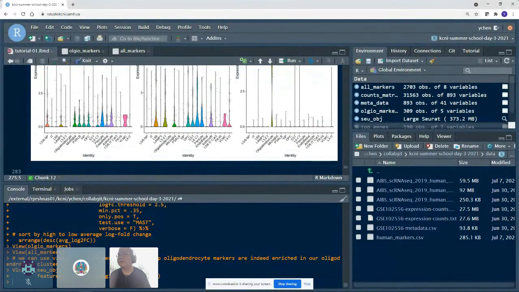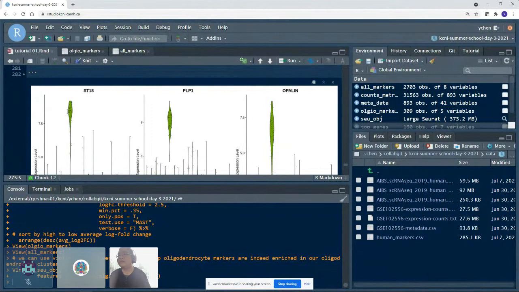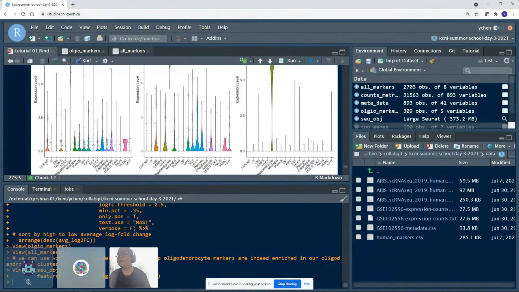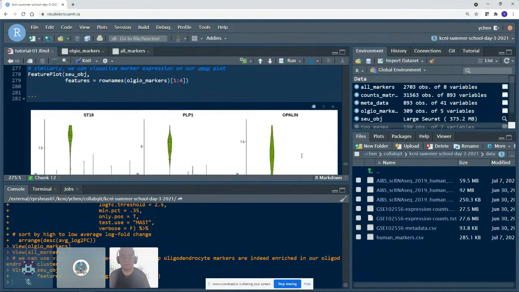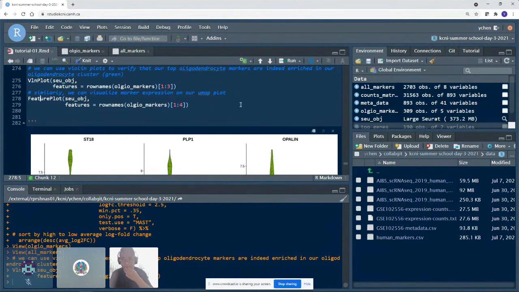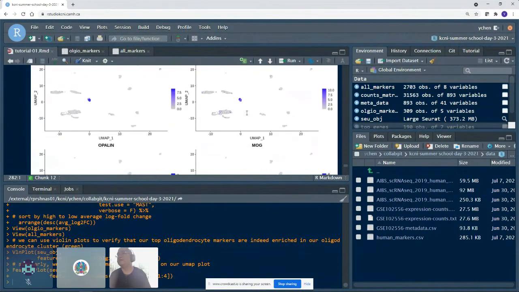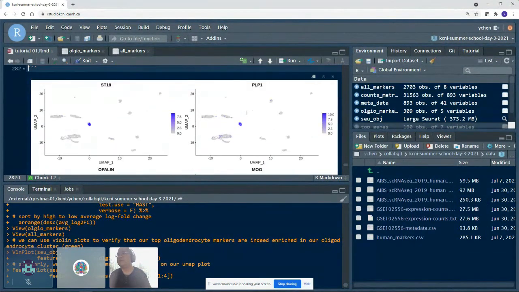So we can see that in our oligodendrocytes, these genes are highly expressed, that's on the y-axis, whereas for these other cell subclasses, we have little or no expression for these genes. We can also take a look at these genes in terms of a heat map on that 2D UMAP plot that I mentioned previously. For the ST18 gene, we can see it's highly expressed in this cluster. PLP1 is highly expressed in this cluster. It's not that they're only in those cells, but that they're highly and relatively specifically expressed in these cells.